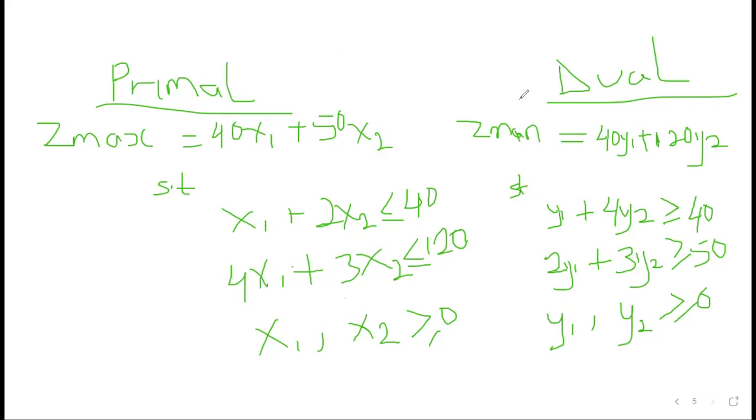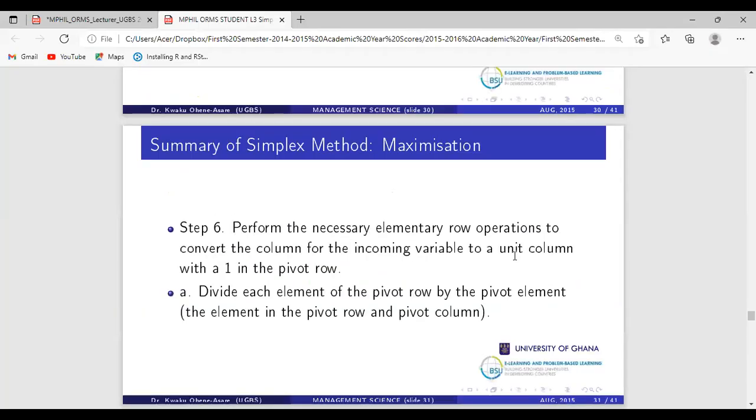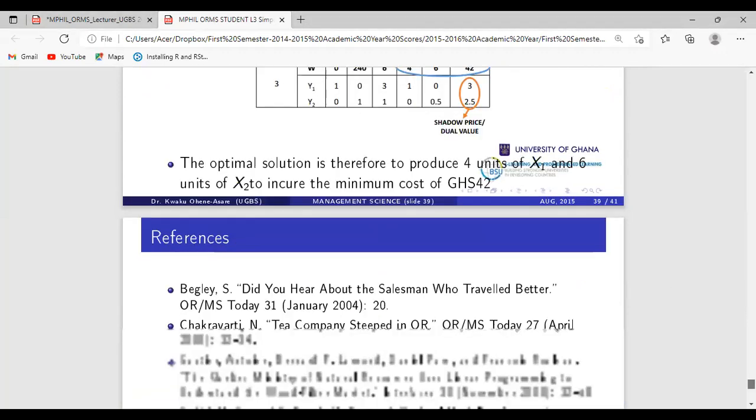A question. Yes, boss. Please, after getting your optimal solution, are you going to convert it back into the minimization to interpret the results? Oh, okay. Wow, that's a very great question. I almost forgot to talk about that. So let's go back to the slides. It's in there though. Please tell me if you can see the slides. Yes? Okay, all right, so it is written in there.